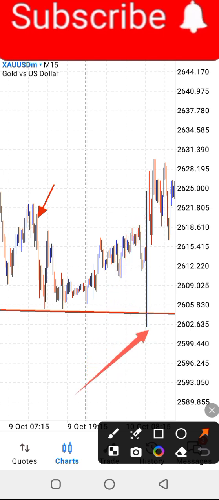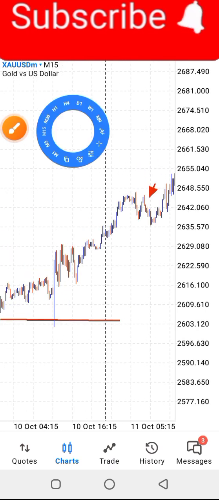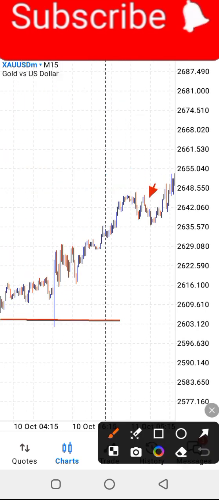I want to see price running below this low, because that's where the big move is going to happen. Because they would have used other people's stop losses as fuel. So that's going to be fuel to drive price upwards. And you can see the push after the manipulation has happened is greater than all these other pushes that you had. So let's see how far price went after making sure some retail traders did not follow the move by taking their stop losses. Then they pushed price in the upwards direction.